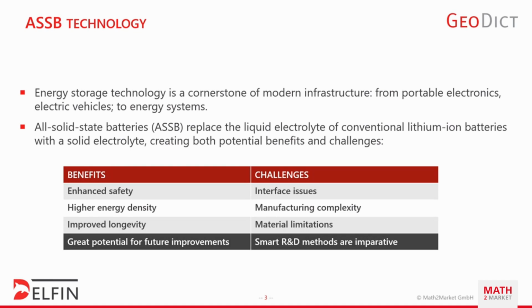So as a cornerstone for future or modern infrastructure, portable electronics, and energy systems, ASSB technology could be of a great benefit with the enhanced safety factor. You don't have any flammable electrolytes in it. You have a high energy density and also the promise of improved longevity. It is just overall a great potential that you want to harvest.